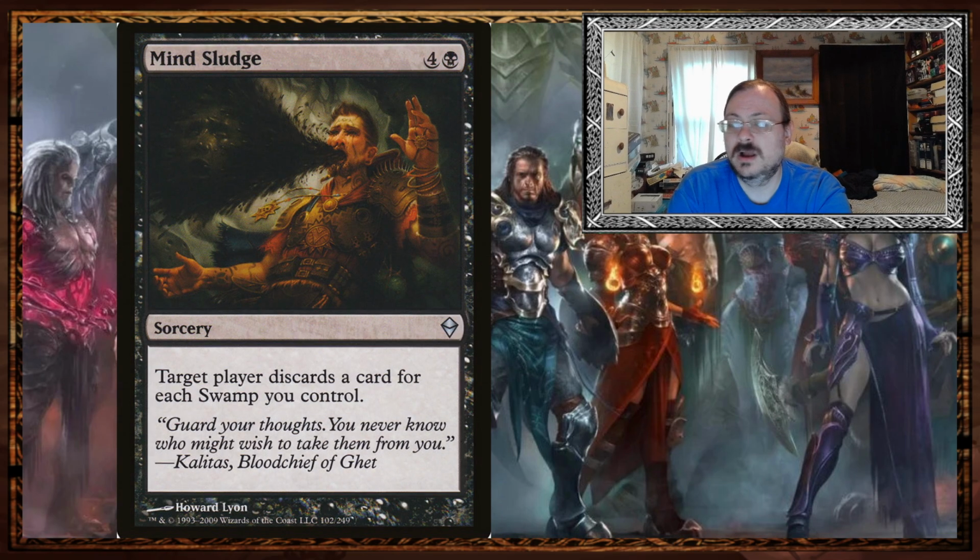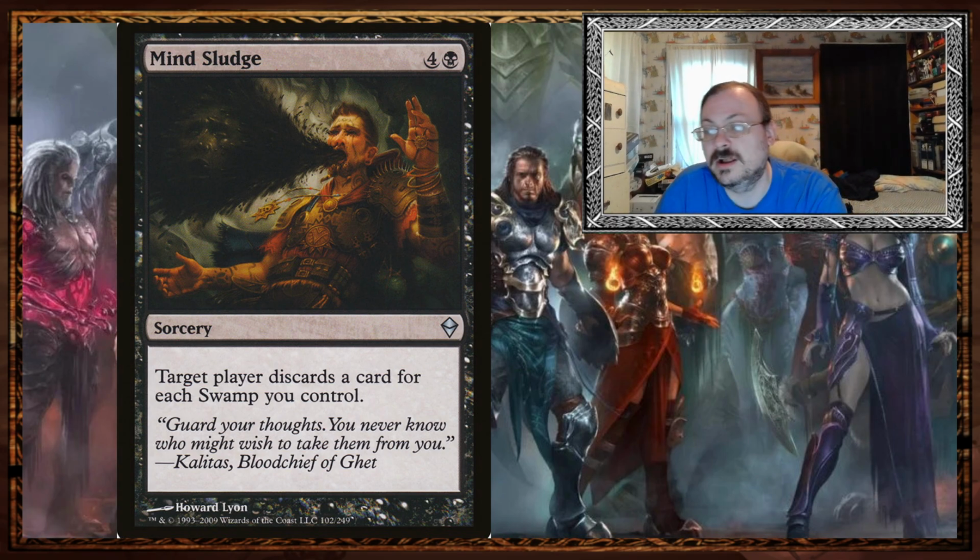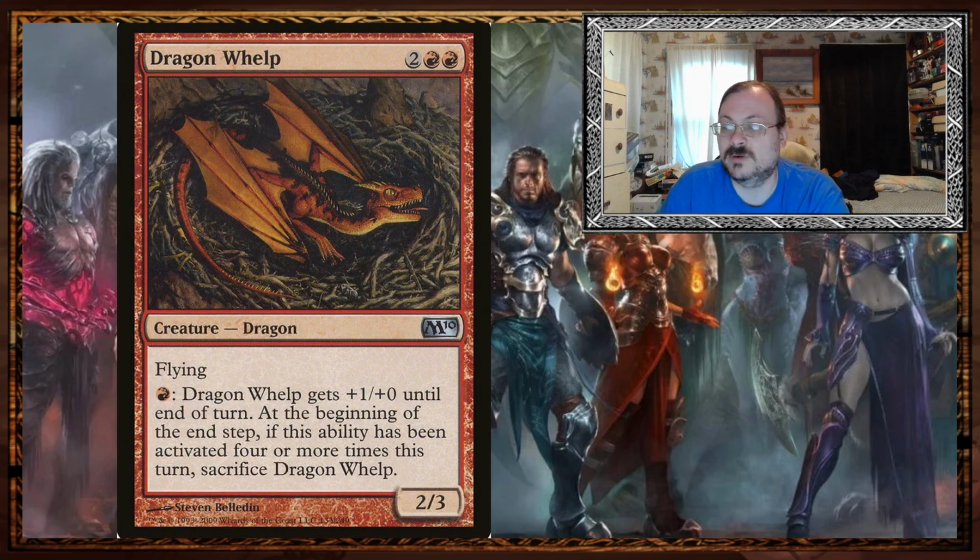Mind Sludge. This one, target player discards a card for each Swamp you control. If you're playing a straight black deck, this can be pretty good for discard, especially if they have a lot of cards in hand. If they don't, not as helpful, but still, it's not terrible. It's kind of in that middle ground.